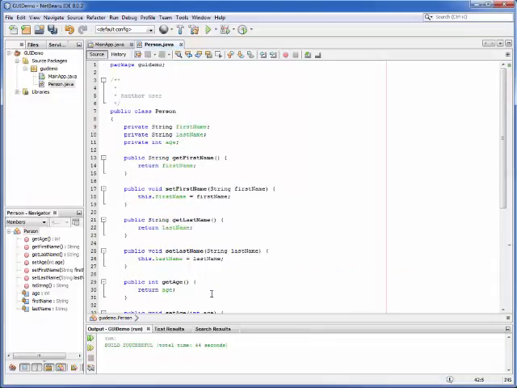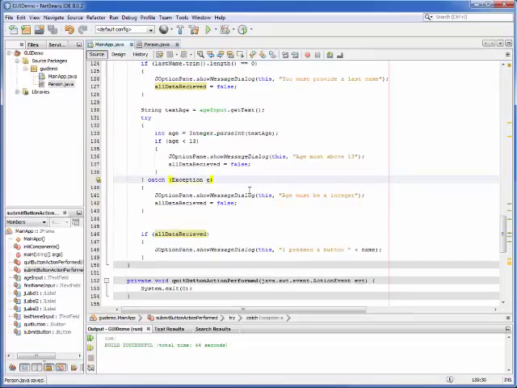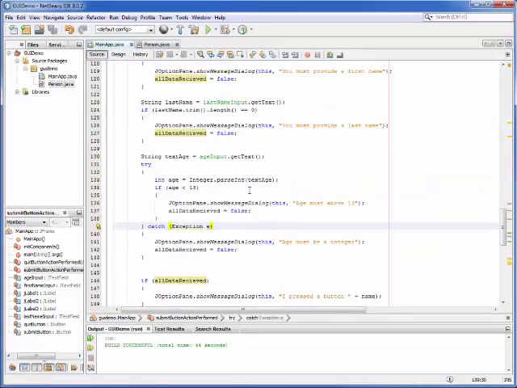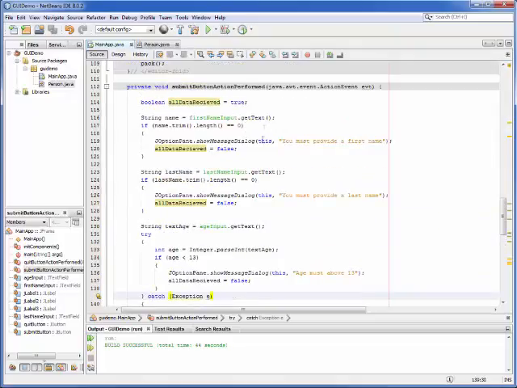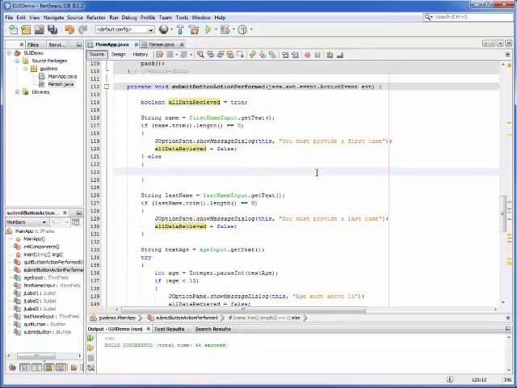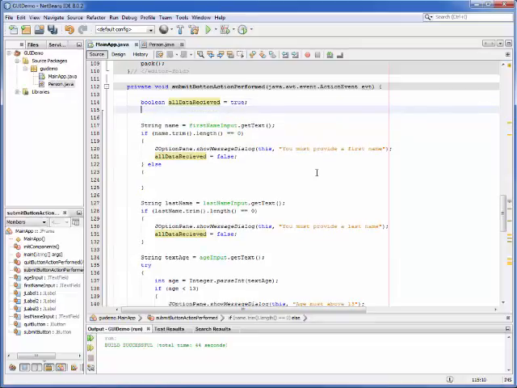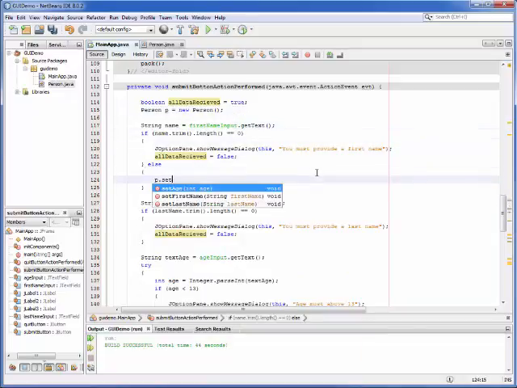And so what I want to do is create an object in which I can hold the results of everything that happened on my screen. So now, as I go through and I get each one of these fields, if it's valid, and this is just one way of doing it, I could do it all at the end just the same. If it's valid, I could add it in inside of here. So let me come up top and say Person p is equal to new Person. That's the object I just created.